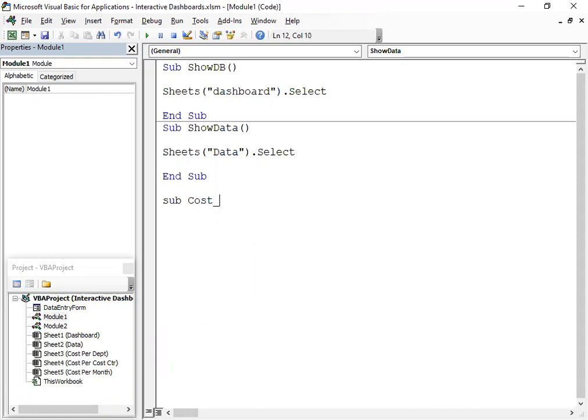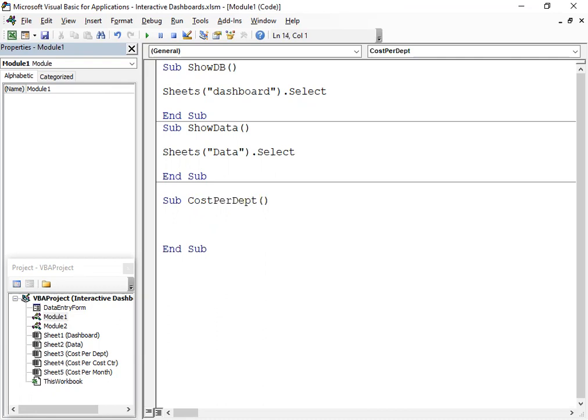You can use an underline, or you can make it a bigger letter. Make it a one-letter cost. Sorry. Cost per department. That would be our macro.